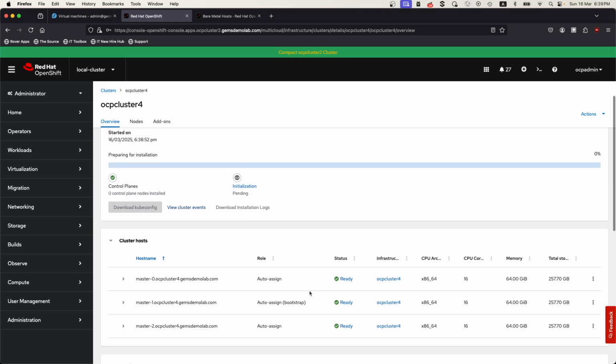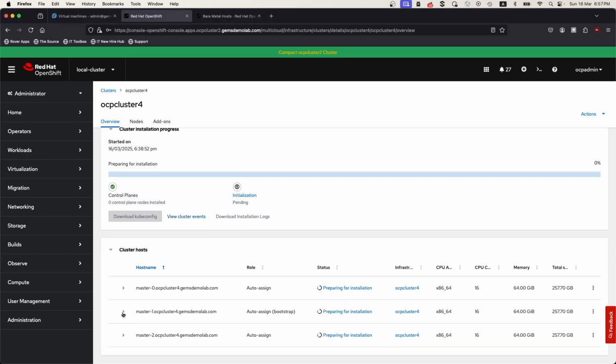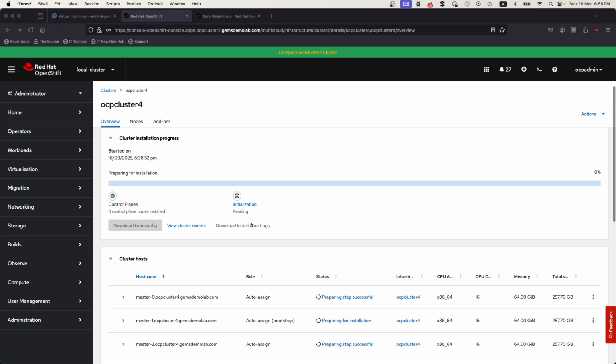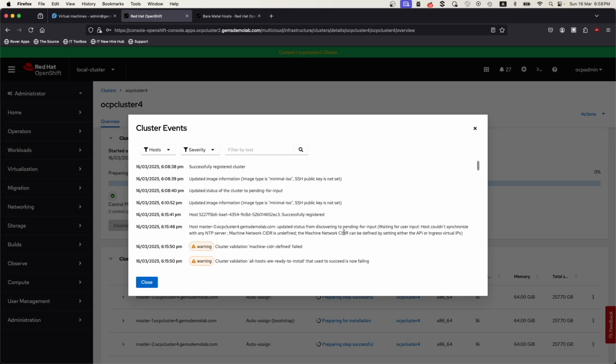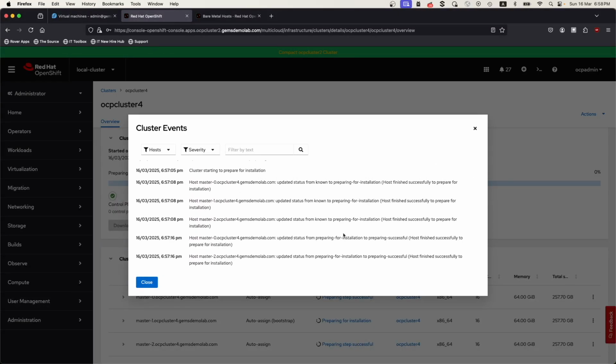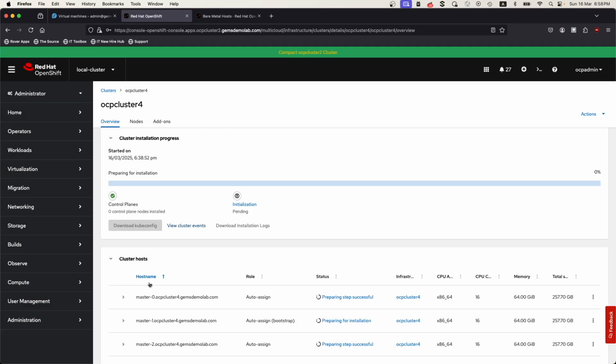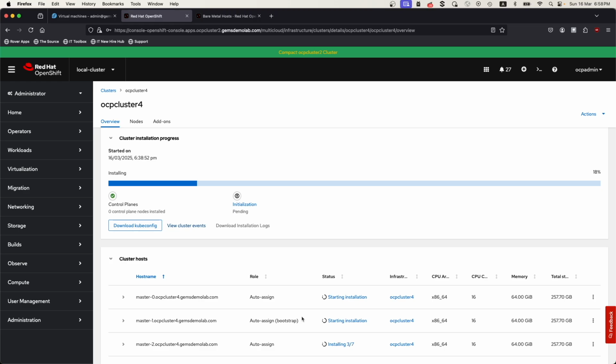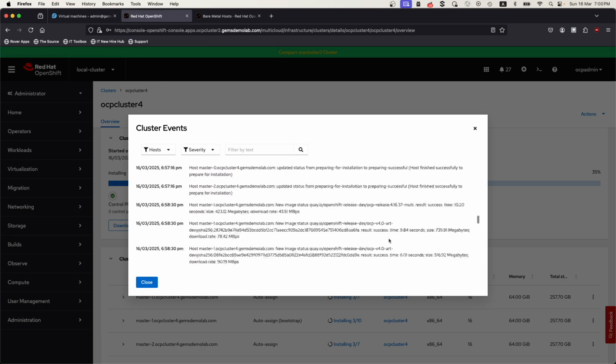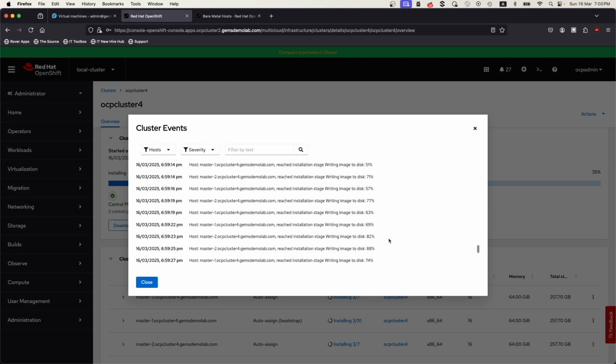All nodes are ready for deployment, with master 1 being assigned as the bootstrap node. Writing image to disk.